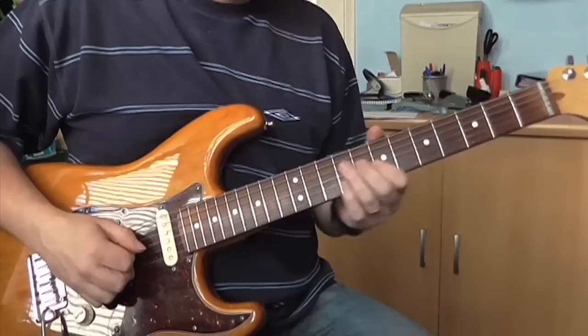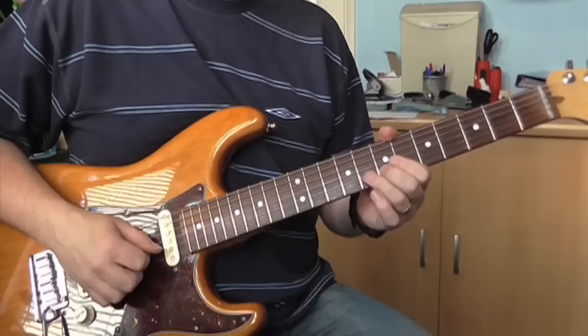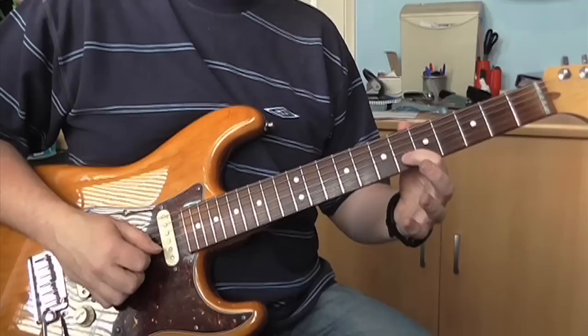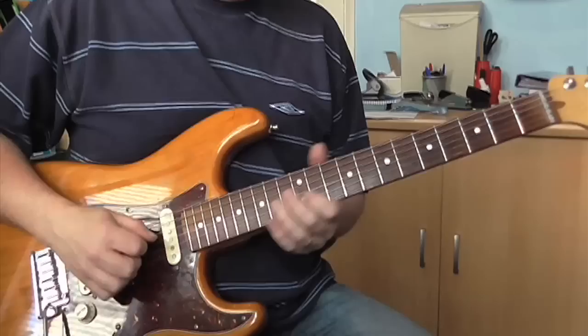So for this next phrase, I slide into 7 on the G, then 6, 8 on the B, and then pick 8 again and bend up a whole step. Then play 8 on the E, then bend and release 8 on the B. Finishing up on 6. Again, adding a bit of vibrato on there. Next phrase.